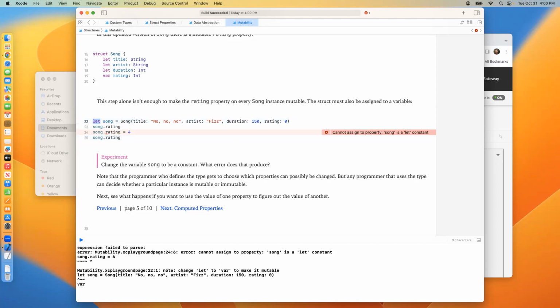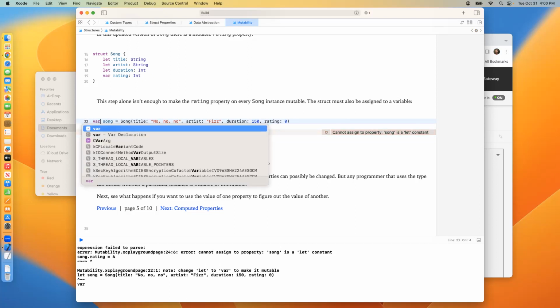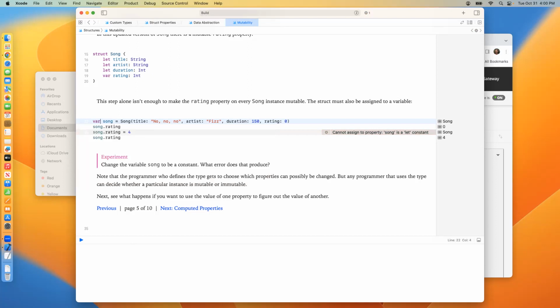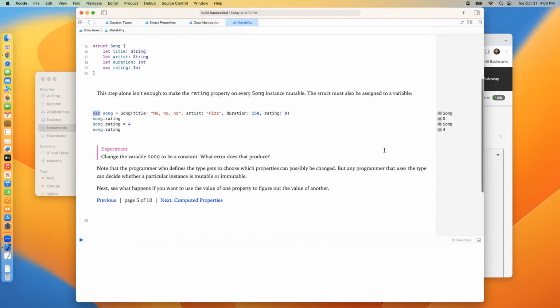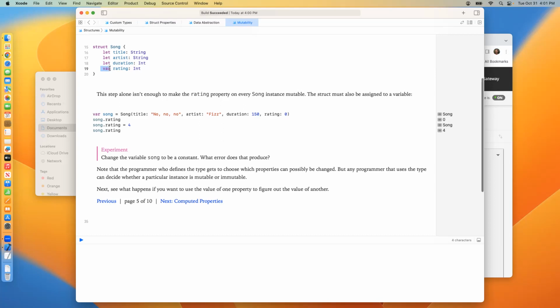So when I create a song that's built on this structure and part of that structure is variable, and this is the takeaway here, I need to create it as a variable so that I can change the variable entity within it. You guys seeing what I mean? Whereas if this was a let and it was locked in, then I could use let here because nothing inside here can change. As long as something inside the struct can change, then we have to use var here if we intend on changing any of its stuff inside.